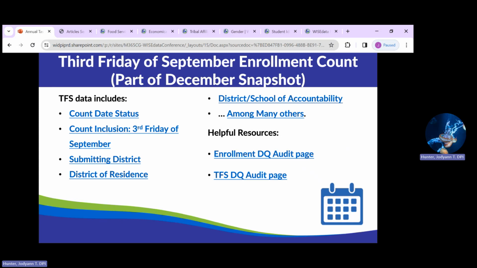So, TFS includes the count date status, the count inclusion, Friday of September data, submitting districts, districts of residence, district school of accountability, and many more. There's also some helpful resources here if you would like to bookmark these pages, which is the enrollment data quality audit page and the third Friday of September data quality audit page here as well.